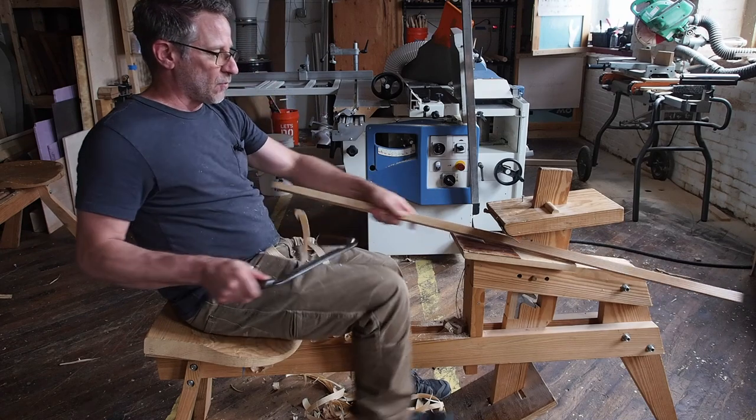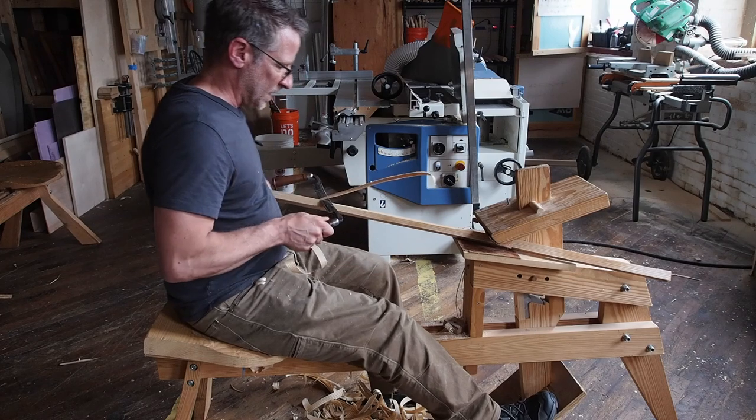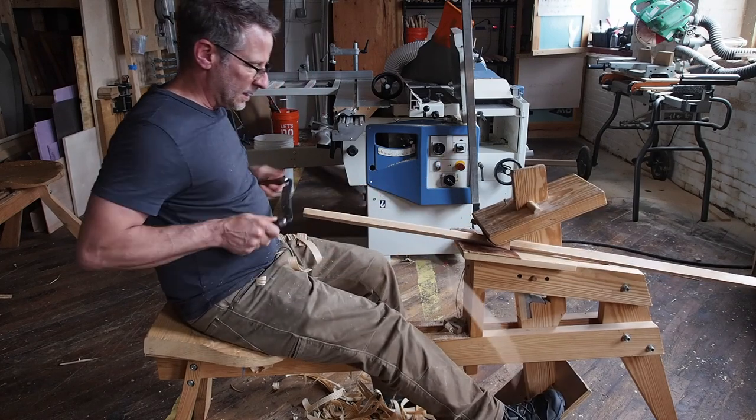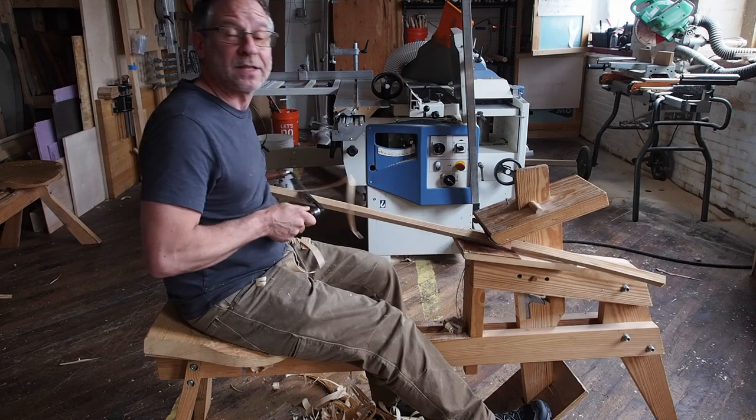But before I go for that, what I'm gonna do is octagonalize this thing. And by doing this, it's gonna give me an opportunity to pick a brand new front face. And I'm just gonna pick the tangential face for that.